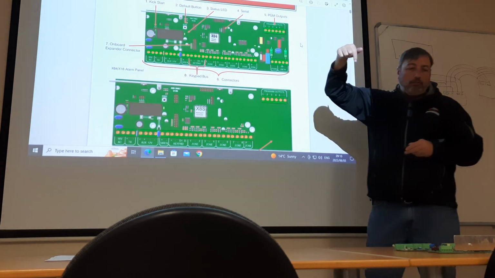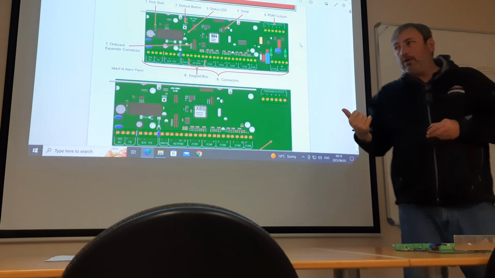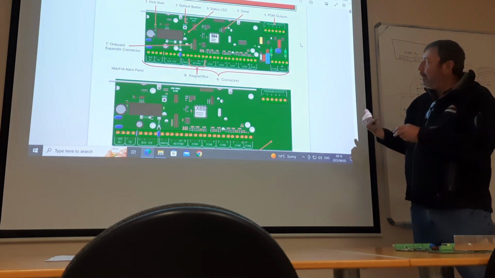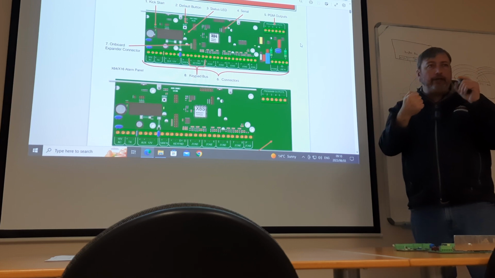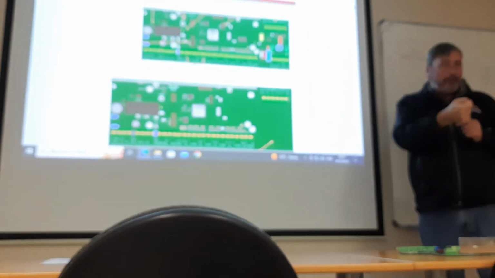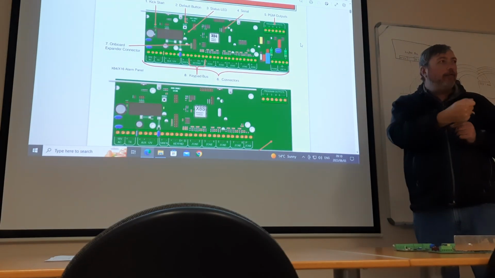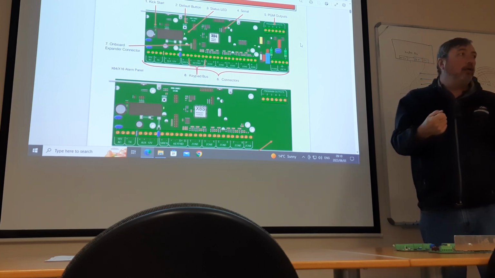We'll look at that a little bit later on, but normally, I think number 1 is for if a panic is pressed, either on the panic button or on the remote. If you keep any button in for longer than 3 seconds, it acts like a panic button.